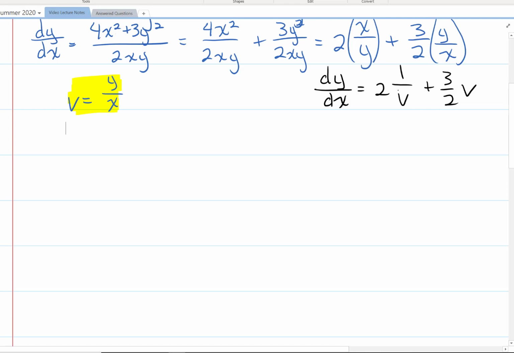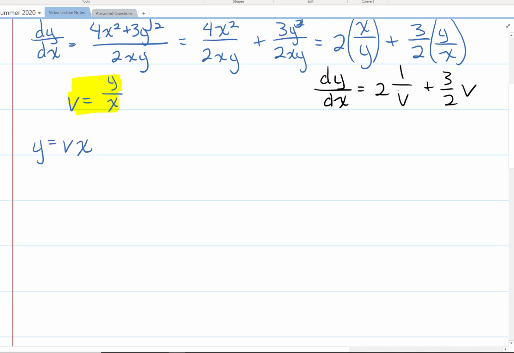All right, so how do we get rid of y over x once we get to this point, right? Because we can't just jump in and solve that thing. We have to complete the substitution. All right, so here's what's going to happen. Starting with this guy, starting with v equals y over x, solve for y. So that's pretty simple. That's just going to be y equals vx, or xv, right?